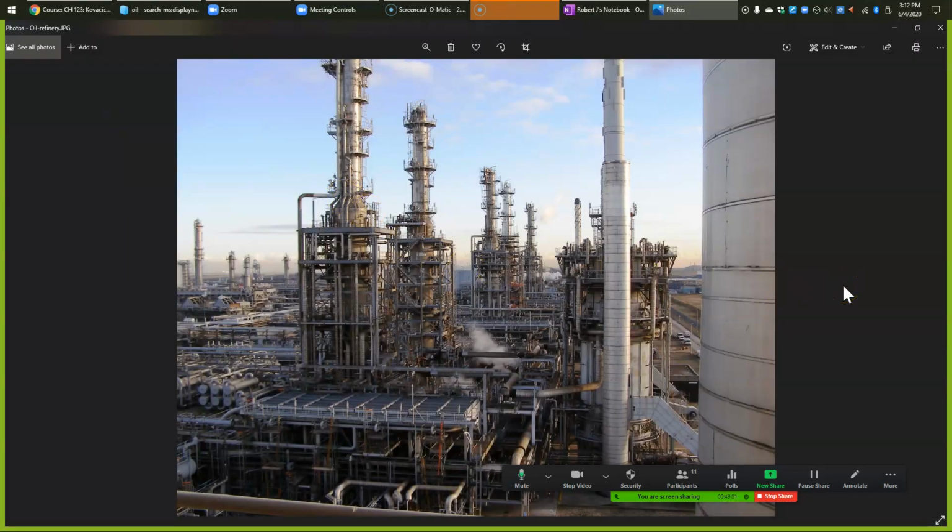Everybody okay with this image being an oil refinery? I know we don't have any in the Pacific Northwest. They exist in California, but mostly Texas and the East Coast. So when oil comes in, it's a homogeneous mixture, but all of those things don't do the same thing. So I need to separate the homogeneous mixture out. So you guys had a homogeneous mixture of ethanol and water, and what did you do? You separated it out based off of its boiling points, right?